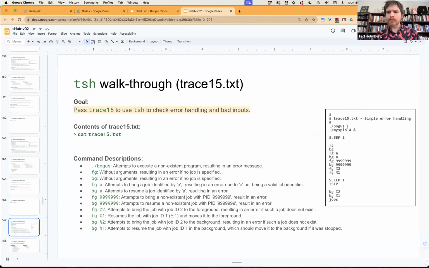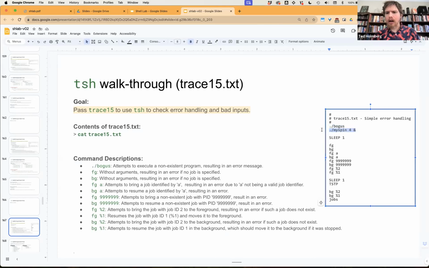We can see this first call here, ./bogus. We're trying to invoke a command that is a non-existent program. So when we try to do that from our tiny shell, we'd expect to get some kind of error message, which we're not doing anything with. If we did handle that in a prior slide, I'll omit that in the future, so we're going to pretend we haven't handled that, because it has interesting consequences about how we have to think about it.